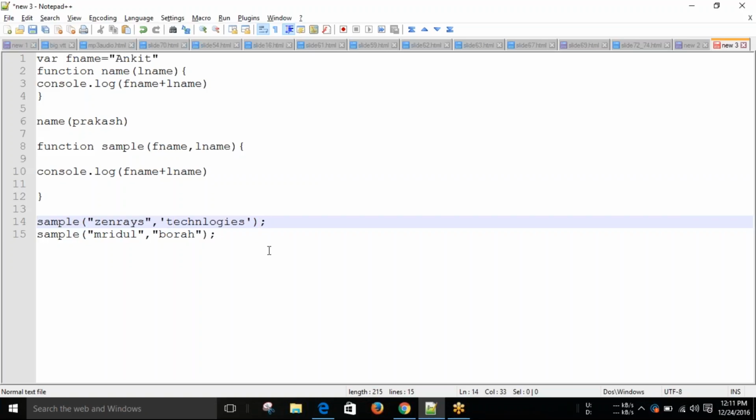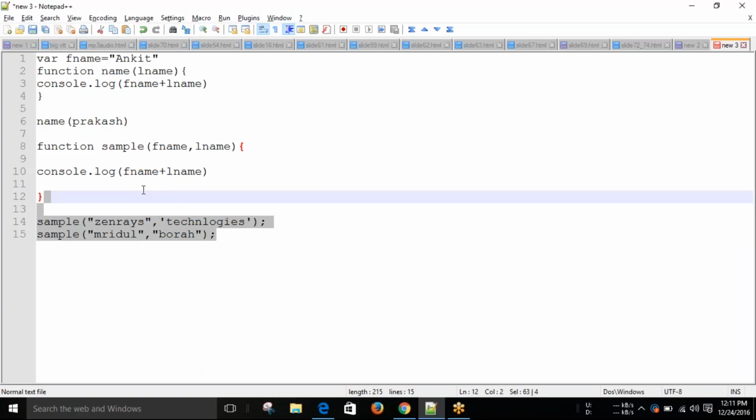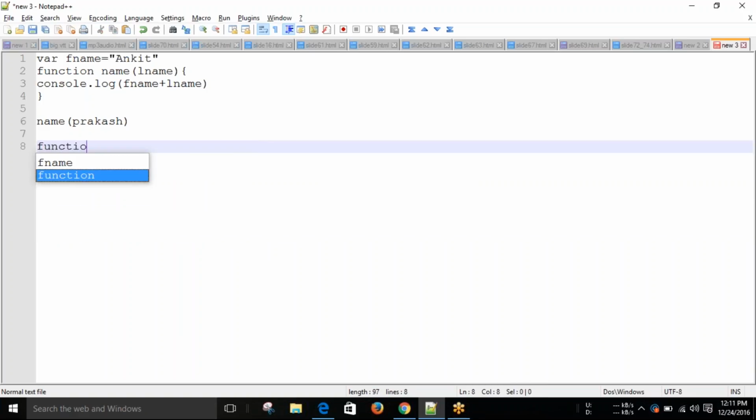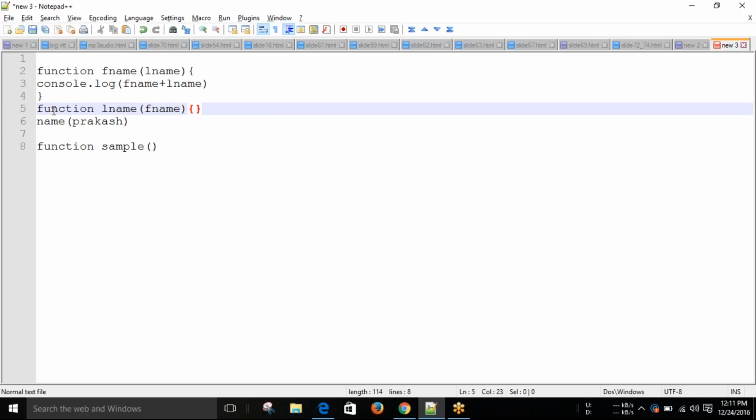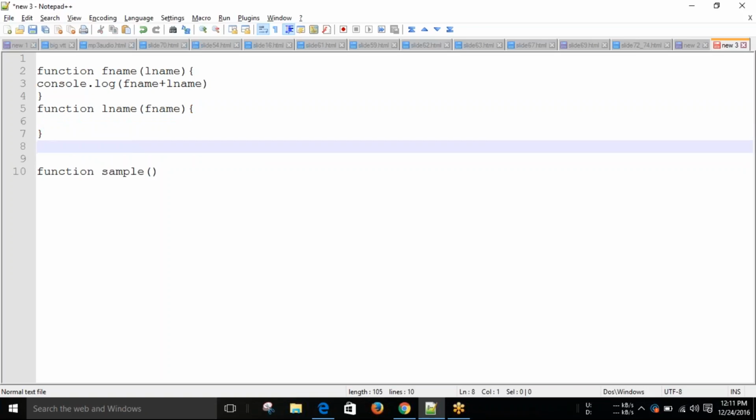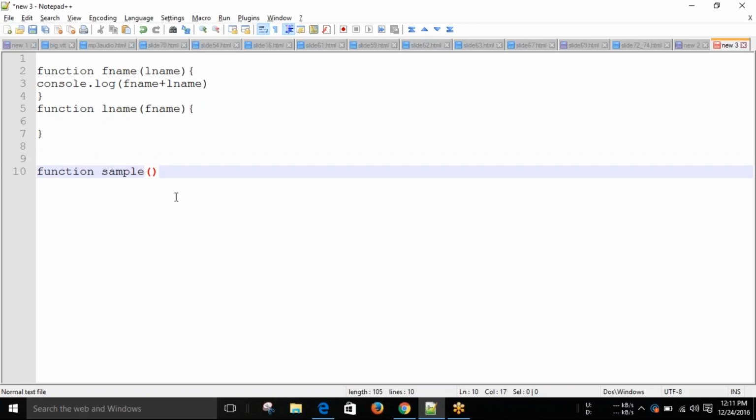Okay, so what I was trying to tell you is, in JavaScript we also have functions like this sample where you pass some other functions. Suppose this is one function for me, function fname, and I write function lname. It will accept fname, any variable name, and do something inside it, right? Now in JavaScript you also write such functions where you pass the names of functions like fname and lname. Now these are called asynchronous functions. Got it? Where your function becomes an argument of another function. That is one way of doing it.